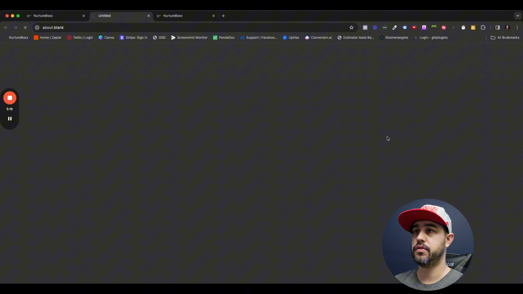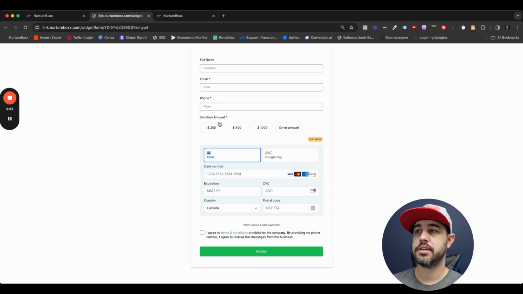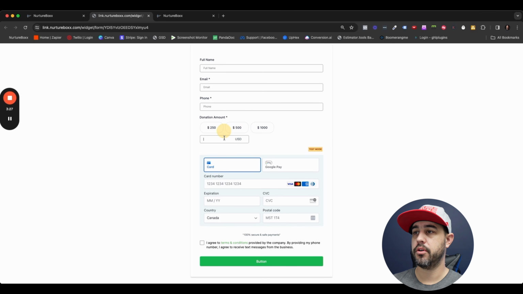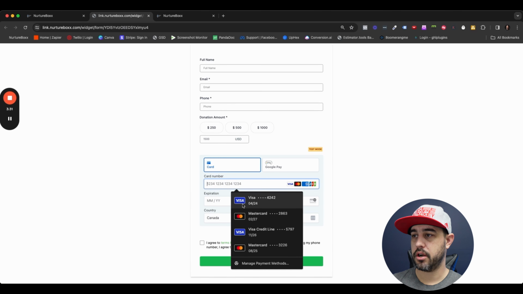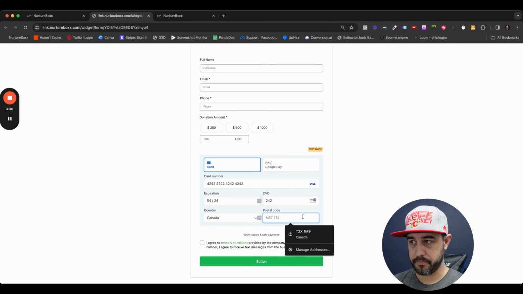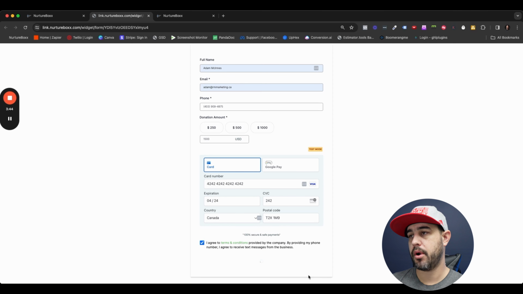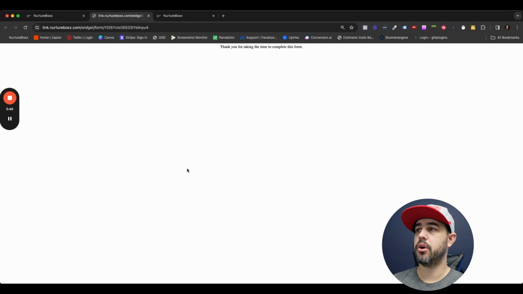and let's take a look and see how this actually looks, feels, and operates from the HighLevel standpoint. So basically, you can select your amount that you want here, or you can input another amount, and let's say I want to deposit $1,500, and then you can go ahead and add your credit card information. I use the standard 424242 whenever I'm testing anything, and there we go. And let's just put in my information here and hit the agree, and we're just going to hit button. That probably wouldn't say button if I was actually making a form like this. But there you go. Now you've taken payment.